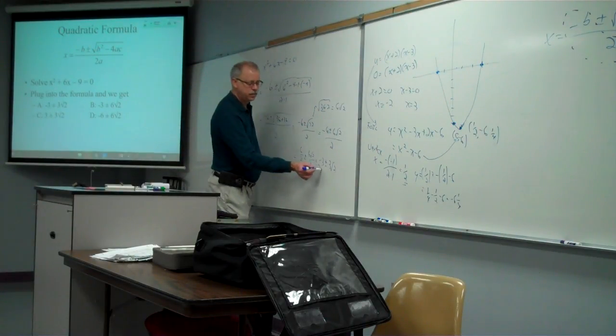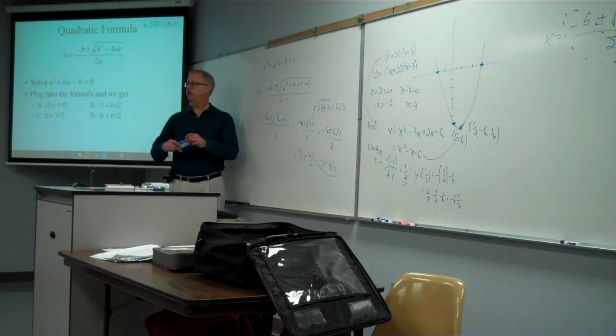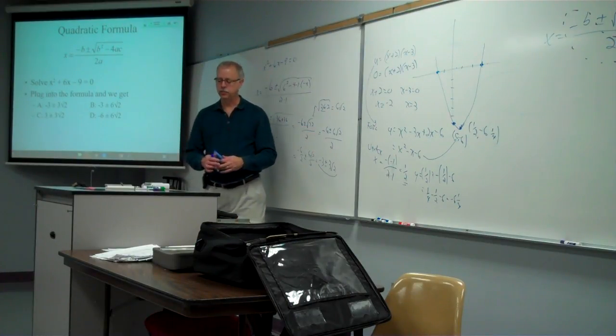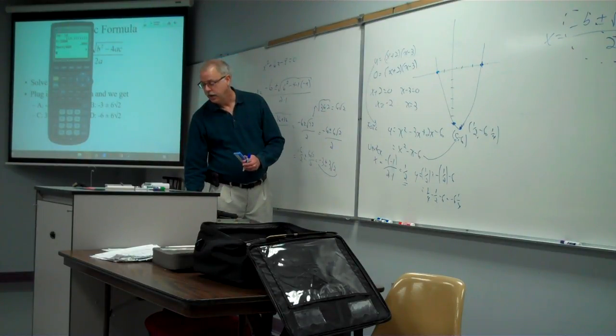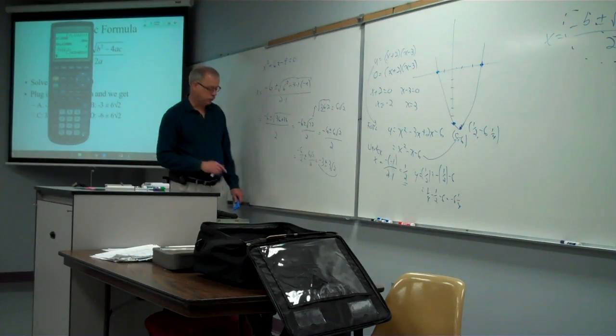Now, one advantage this has for us is we don't have to worry as we put that in the calculator, do we have the order of operations correct? Did we get the entire numerator divided by 2 or not? So we can pull out our calculator and ask it for negative 3 plus square root of 2, and actually it's plus 3 square root of 2. Because I don't know what that is exactly. That's the exact answer, but we would prefer a decimal in this case. So 1.24.